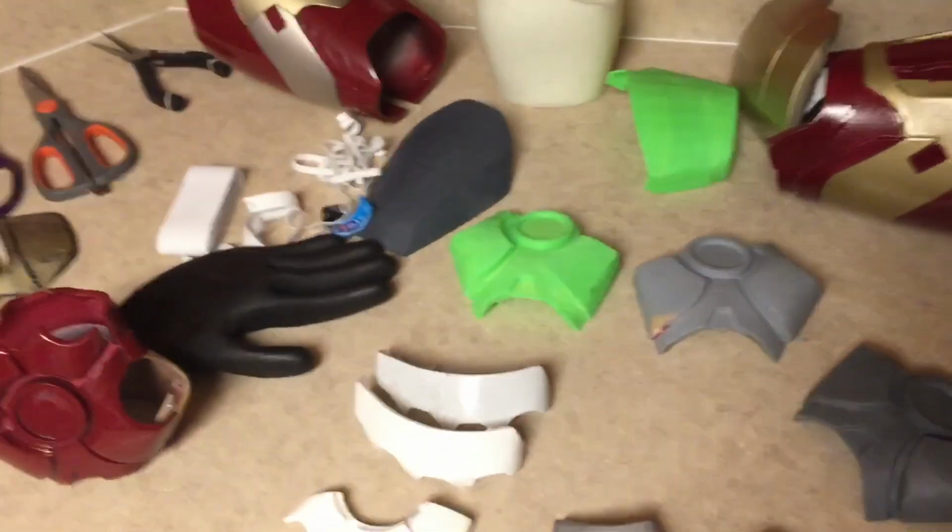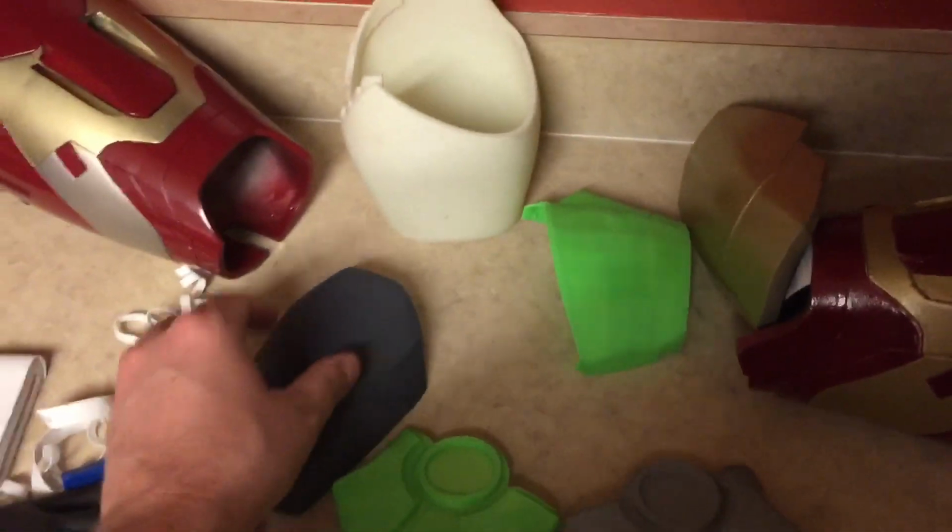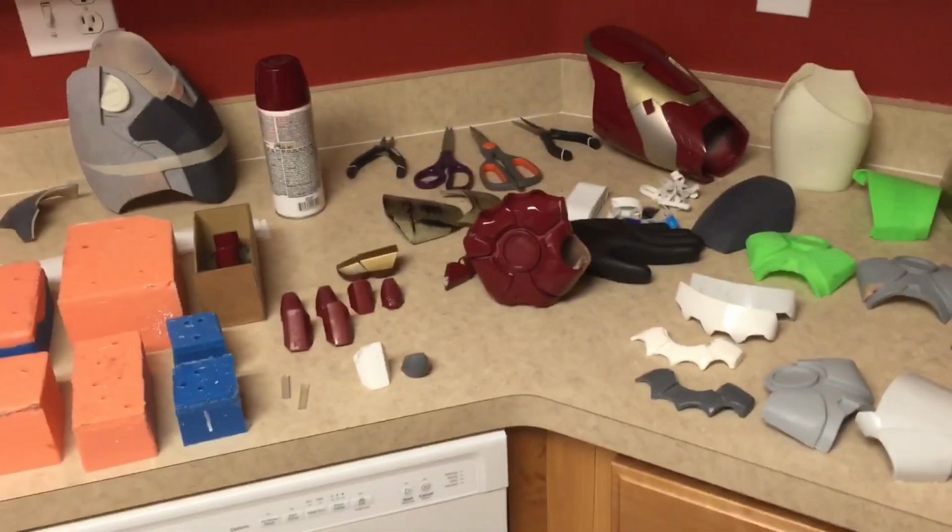Anyway, that's the whole project. Here's the elbow piece right here. Almost done. It's just been an off and on project for the last couple of years.